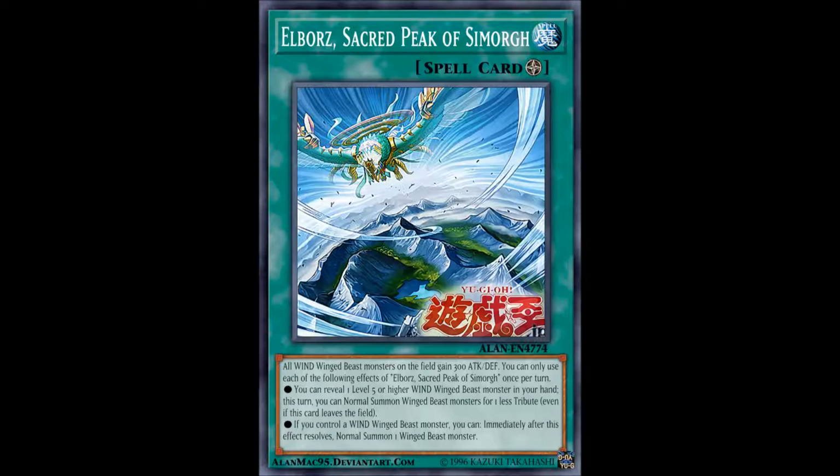The first one is not going to be used that often because you're mostly going to be special summoning the high level monsters instead of tribute summoning. However, the second effect is going to be used very often because it's not limited to Simorgh monsters, so you can basically summon any winged beast monsters which you probably want to run in your engine, because you can splash in Mist Valley and Harpies. You can even build a Divine Wind variant with this if you feel like it. So yeah, this is definitely a staple in any Simorgh build.